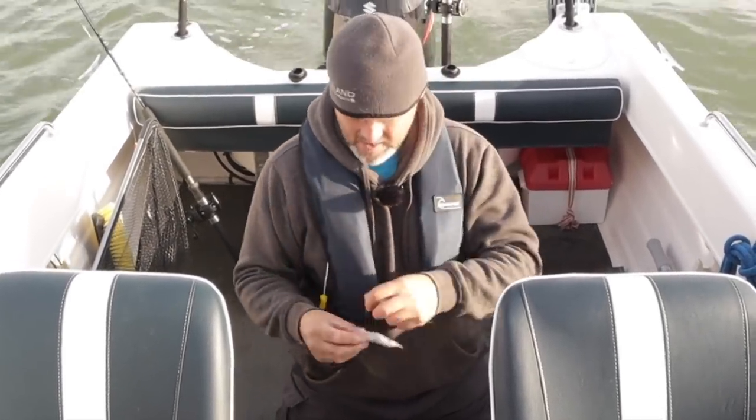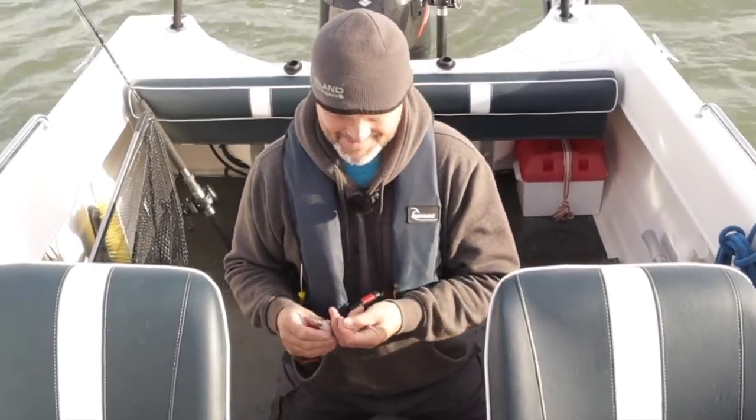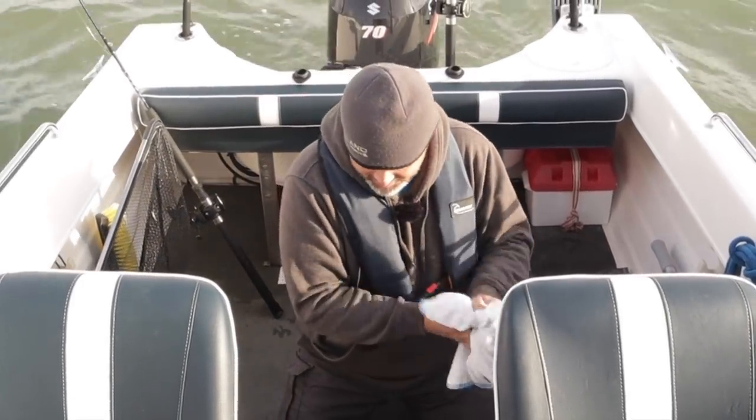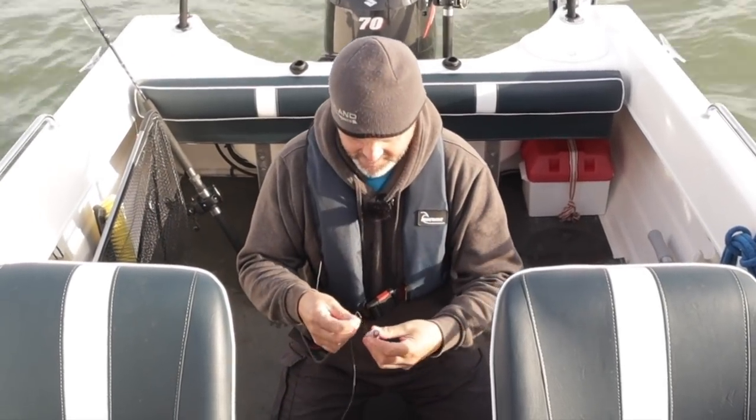There's another guy fishing to my port. Port, you say? What's that? That's boating terminology. You've got to get with the boating terminology. Port is your left-hand side. Starboard is your right.